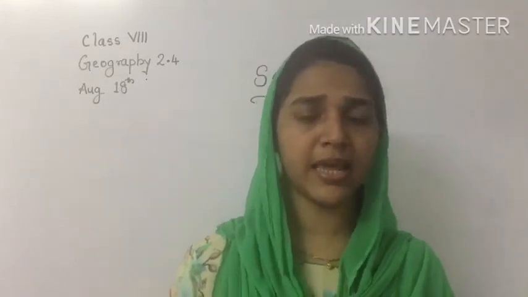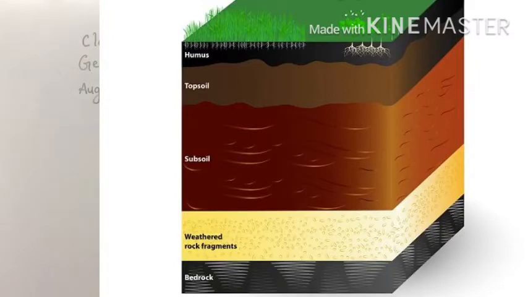Have you heard about the layers of soil? Look at this picture. You can see the soil profile here. Soil is classified into several layers. On the top of the soil profile, we can see soil with humus and vegetation. This is the fertile soil on which the plants can grow. The next layer is subsoil, that is with sand, silt and clay. And third, weathered rock material. I will explain it later. And on the bottom, that is parent rock.